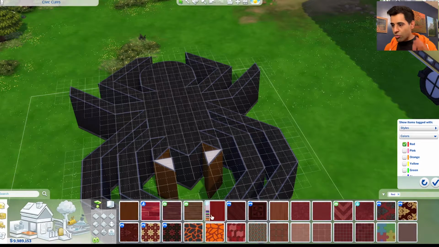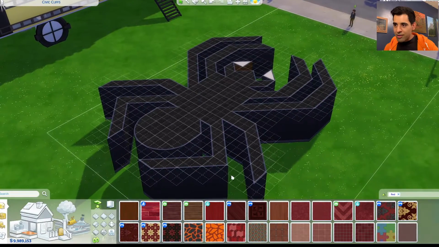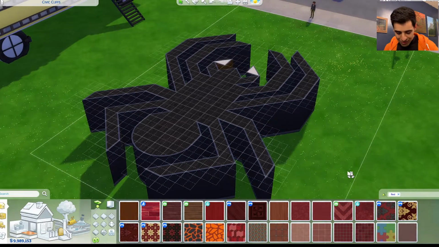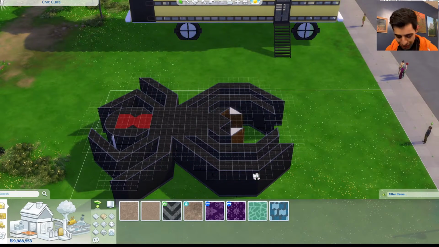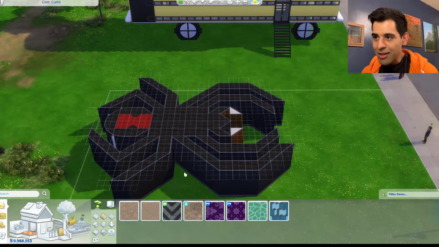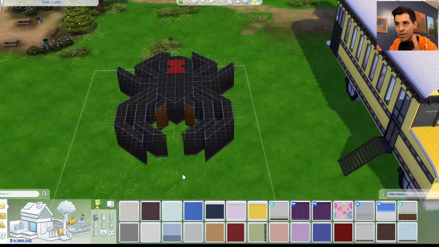And now for the red. For its little hourglass thing on its butt. Its hourglass tattoo on its butt. Alright, so here is our Black Widow spider. It's not really looking like a Black Widow, I'm not gonna lie. The shape is a little off, but I'm happy with it, I guess. Alright, and here it is, our Black Widow shaped house for Halloween.